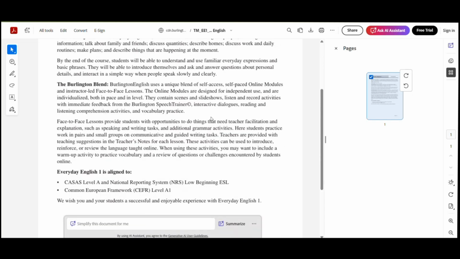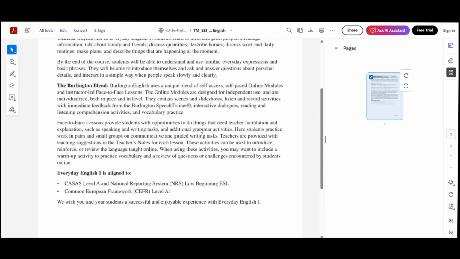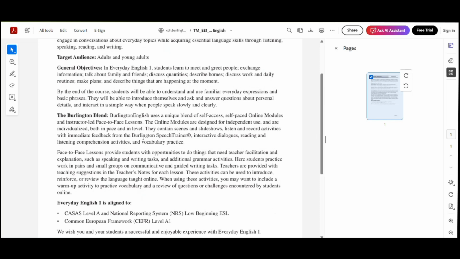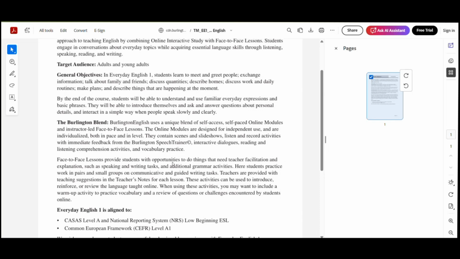The details of the entire program, what all the program has and what all things are being covered in the program, will be mentioned in this page. So once you go through this, you'll get an idea of what all things are there in this module and what all things you're going to learn.